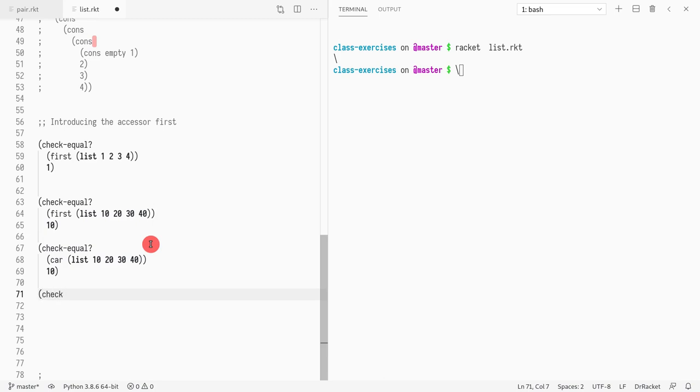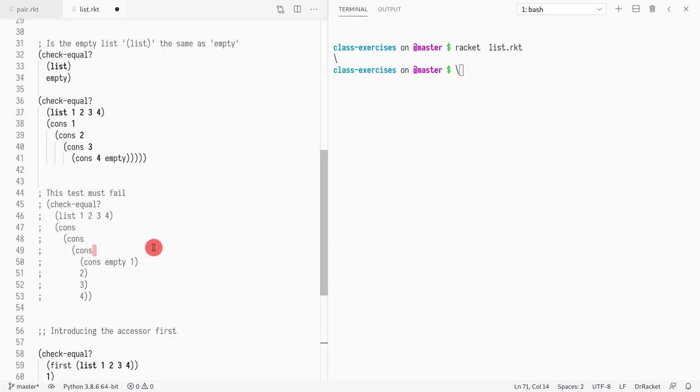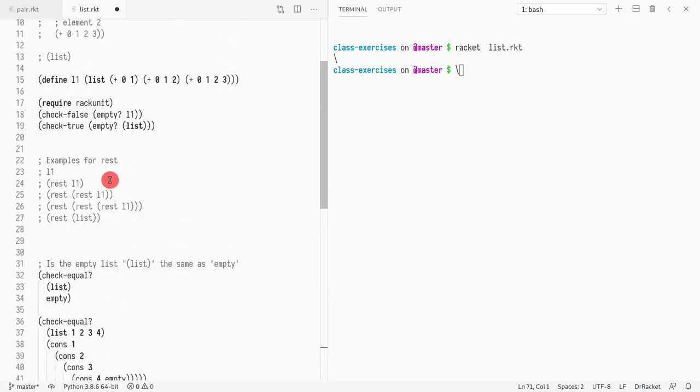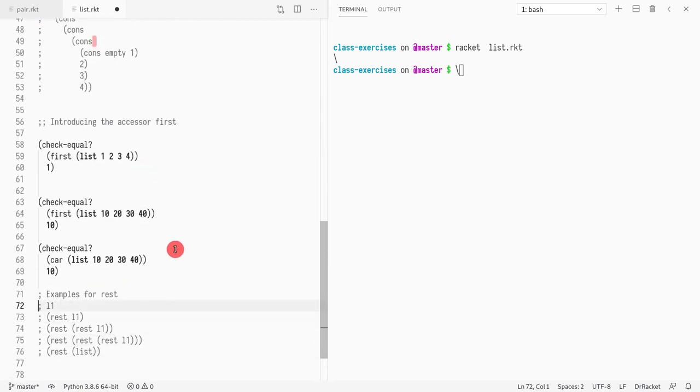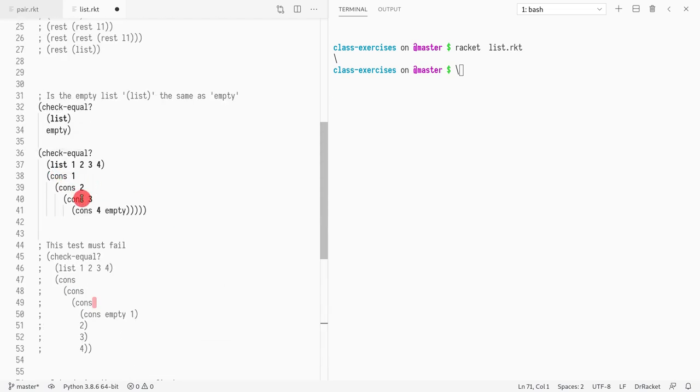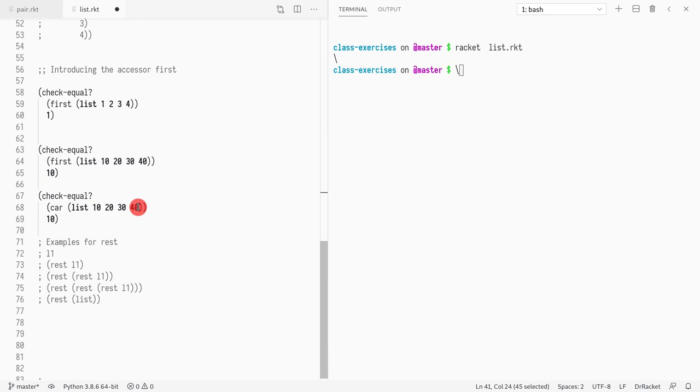Secondly, let me go back up. I had this example where I showed you what the rest is. If you think about it, because lists are nested, rest is just going to be cdr, because the second element of a pair of a list is going to be the rest of the list, which is highlighted in blue. I'm talking about this outermost pair. Again, lists are represented as pairs, so there are these subtleties. If you by mistake use car and cdr, you're getting either the first element of the list or the rest of the list.